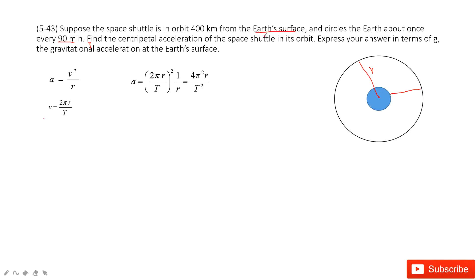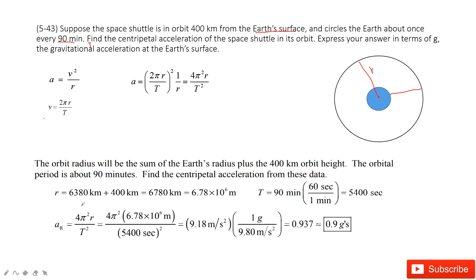Now you can say the r is given. It is 400 kilometers plus the radius of the earth. This one, right? So you get the radius r. The next one, t is given. We need to convert it to unit seconds. And then we input these known quantities.